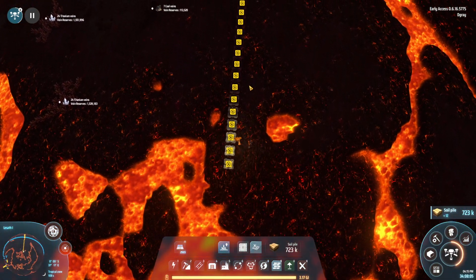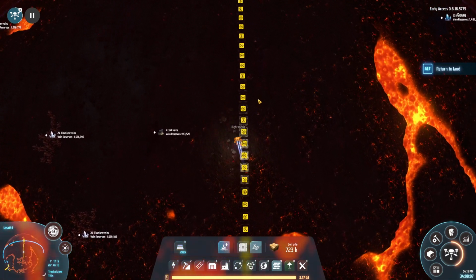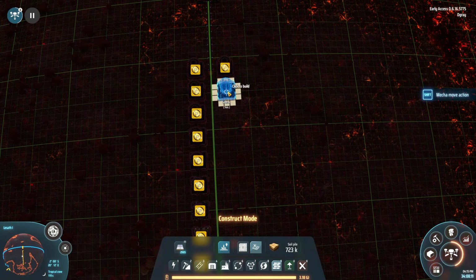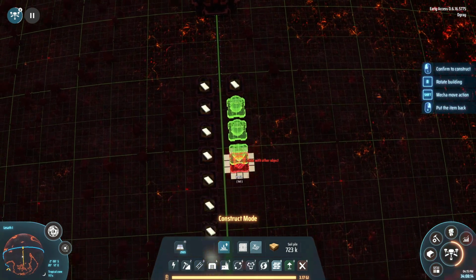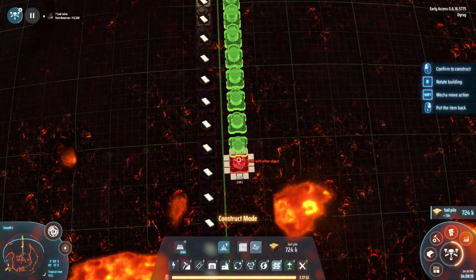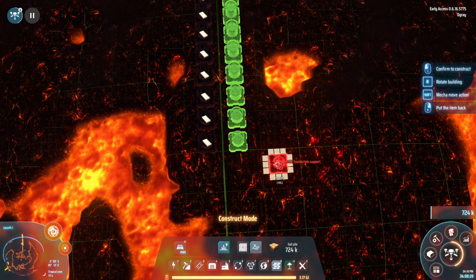Then we can do the same on the other one. That was 30 right there. I'd like to do 30 more. And now we know how far it has to go, and we can pretty much just click it like this. And we have set up a nice long column.